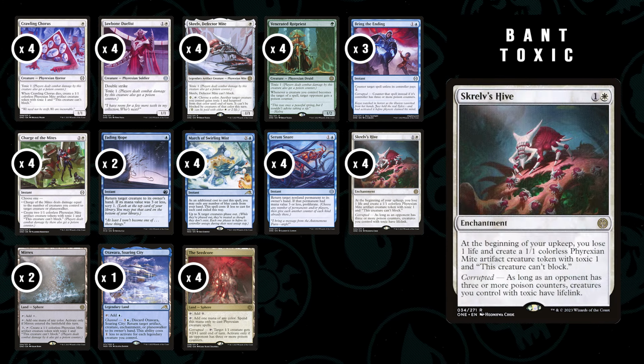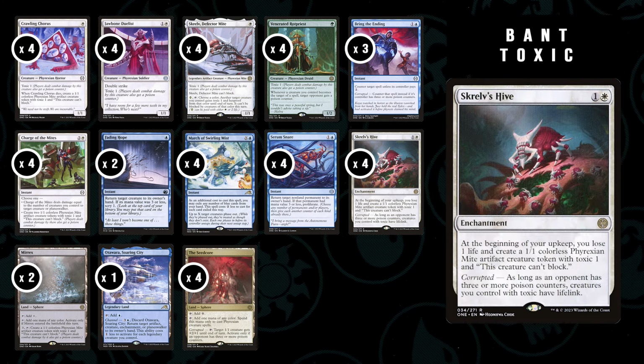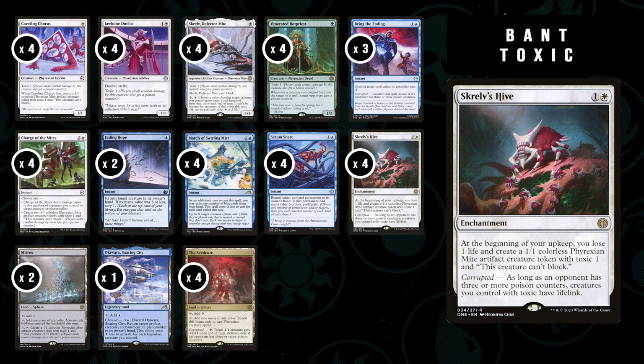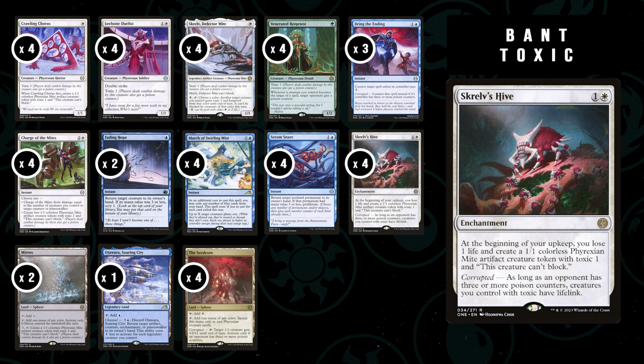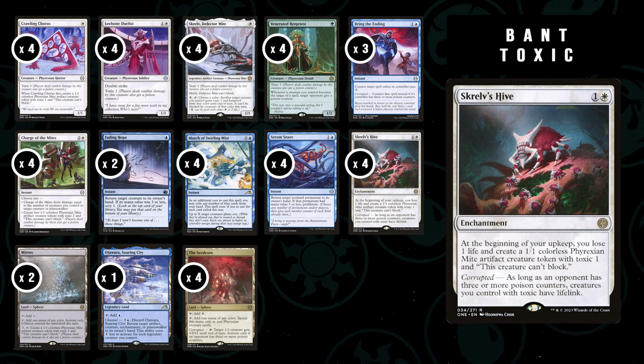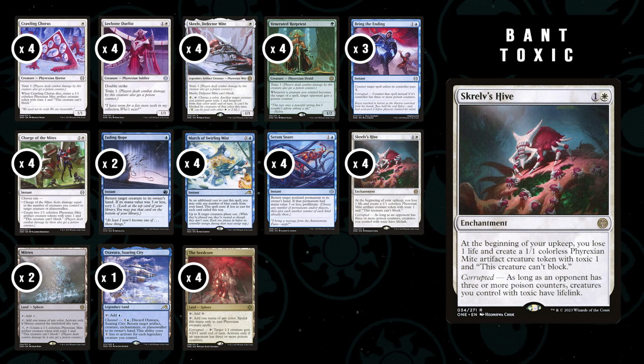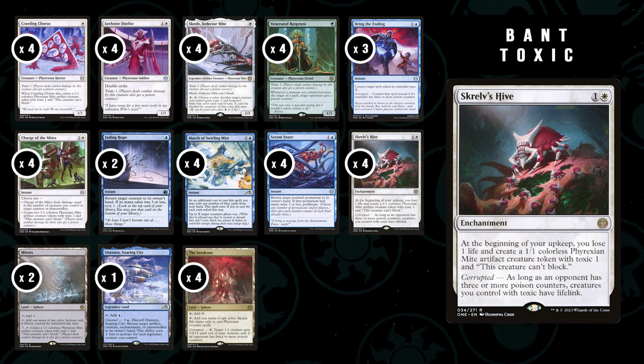Skrelv's Hive is a great enchantment for this deck, as it also briefly puts us on a clock with the life loss occasionally. It can be quite scary against mono red, but when we keep making toxic mites that eventually get lifelink when our opponents have 3 or more poison counters, then the game starts to swing round.